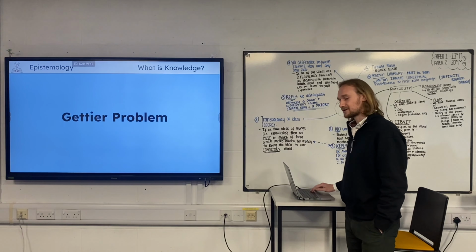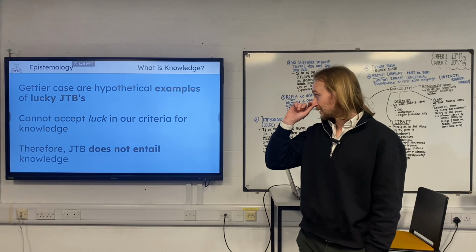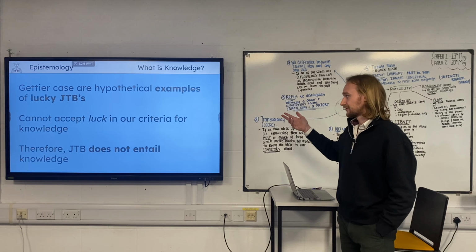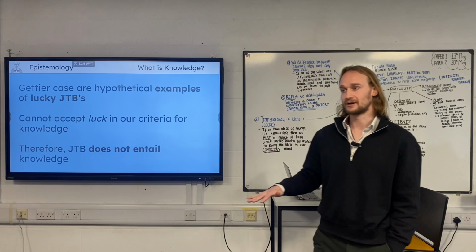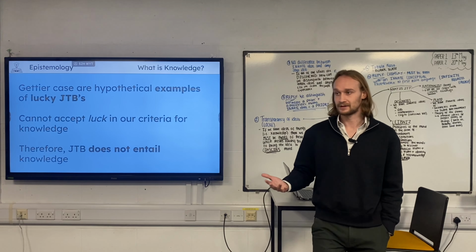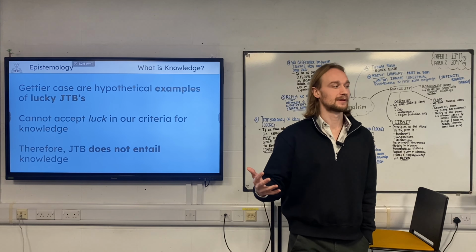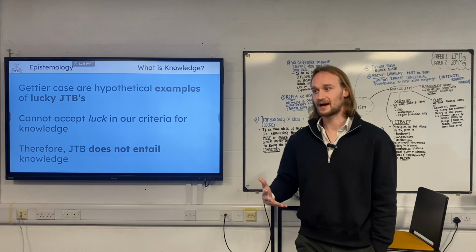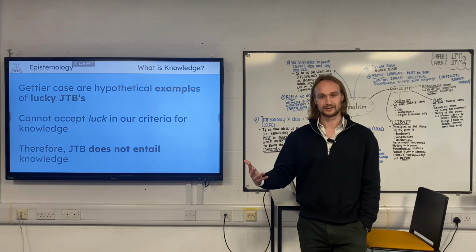So we've got a few of these quirky examples. These are hypothetical examples of a lucky JTB. And we don't want luck in our criteria of knowledge. That's why it shows that actually a JTB does not entail knowledge. It's not the case that in all cases a JTB means you've got knowledge.